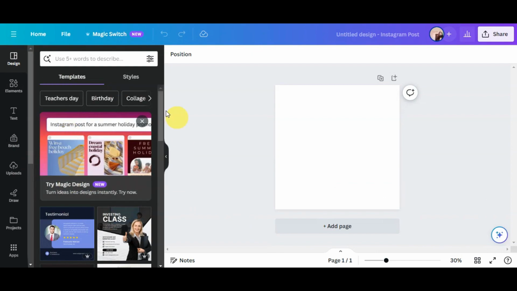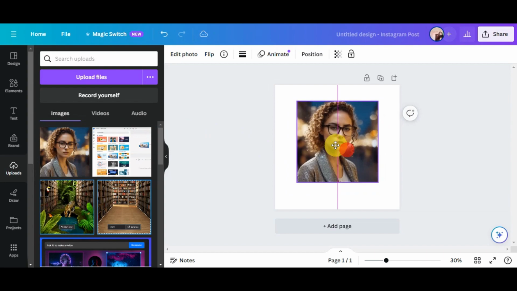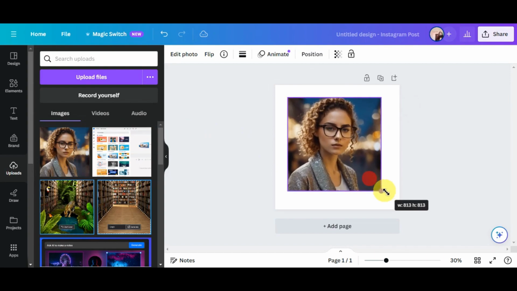Now, once you're onto the platform, just drag and drop in the files that you want to use in here or the photo that you want to edit. Here onto the left side, you should be able to see design, elements, tags, brand, and uploads. You'll just need to click onto uploads in here, and then upload the photo that you want to use. Or if you have something that you've added already, you could use that. For instance, this photo that we have in here, we're just going to drag and drop it onto the canvas that we have. You could resize it like that.